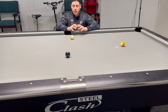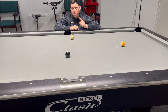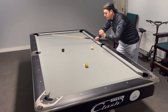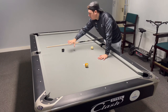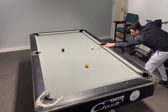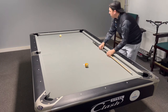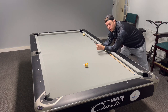Many amateur pool players try and swing the cue ball around the table to get position on the nine. The cue ball is not going to come down here for an easy nine — it's going to run away. This is what NOT to do. Don't try to force the cue ball around the table to get close or straight on the nine, because often you don't deliver the cue through right, the cue ball stays up there, you don't get enough spin on it, and then you're in a world of trouble.